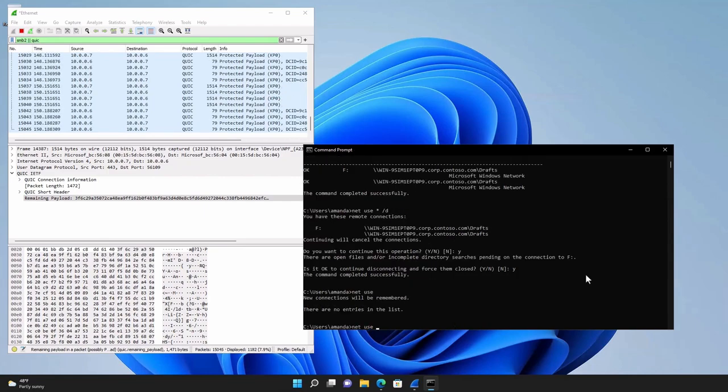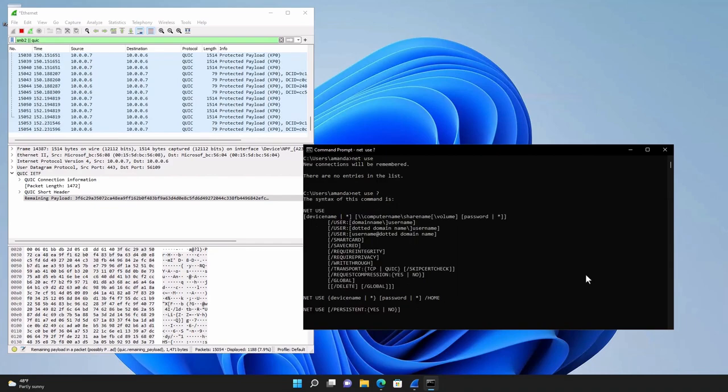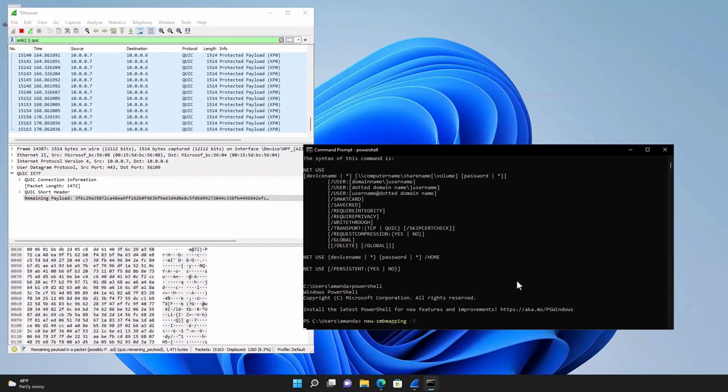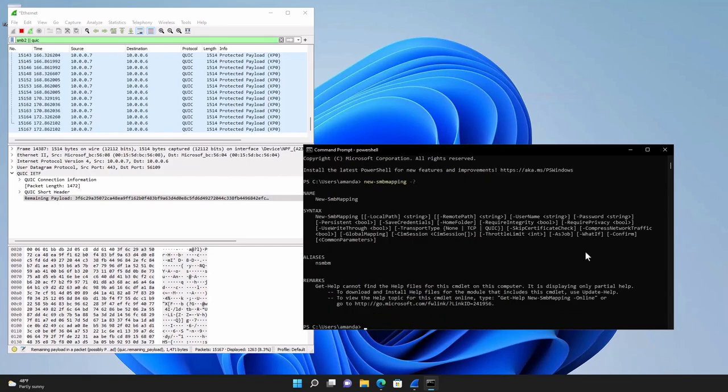But I can also right here just specify, like in a map drive, or me, the administrator, when I'm doing some task, I want to use, say, TCP because it'll be a little bit faster. I'm on a network that I trust. I don't want to deal with slightly less performance in order to get my thing done where I'm already working fine. So I point to a server that might already have QUIC on it, but now I can say, I don't want you to use QUIC. I'm deciding not to use QUIC.